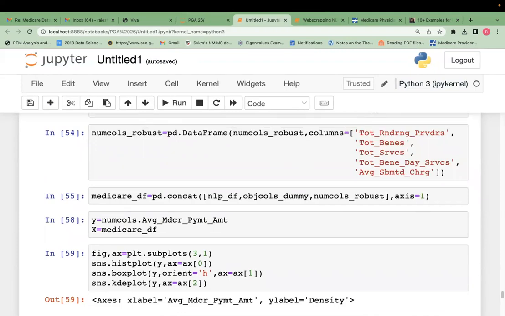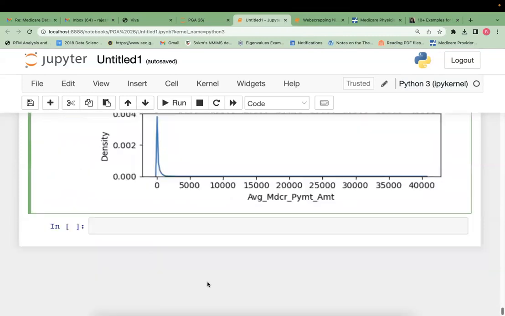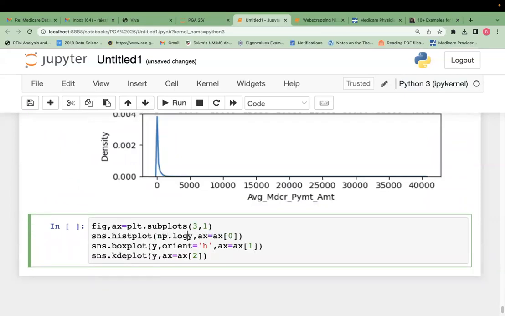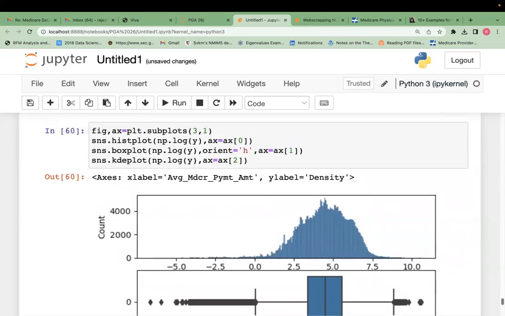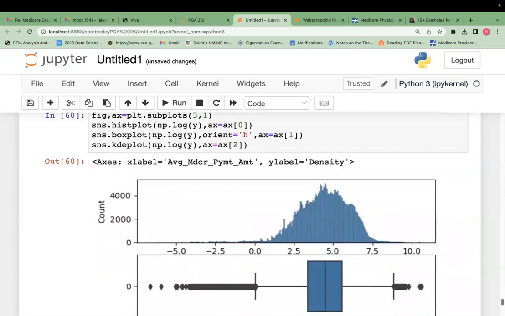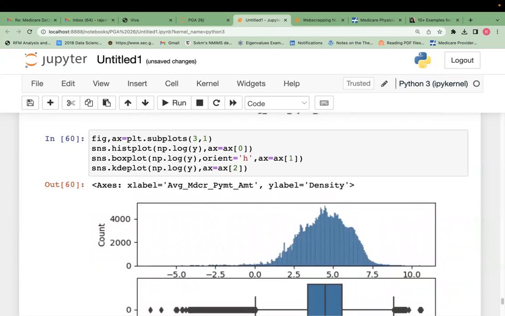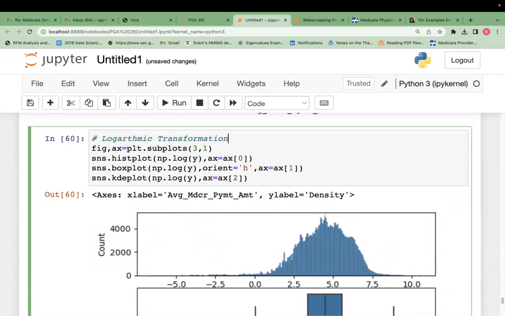So what should we do? What transformation will we do? Do a logarithmic transformation. Okay, so what transformation should you do? Logarithmic transformation, right? np dot log of y. Yes, to some extent it is coming out not as bad as the previous one. This is a little bit better, right? So we'll use the logarithmic transformation of y as our dependent variable.